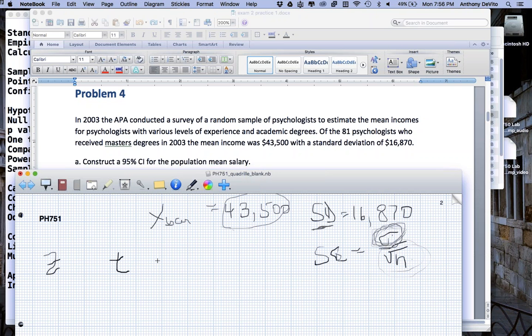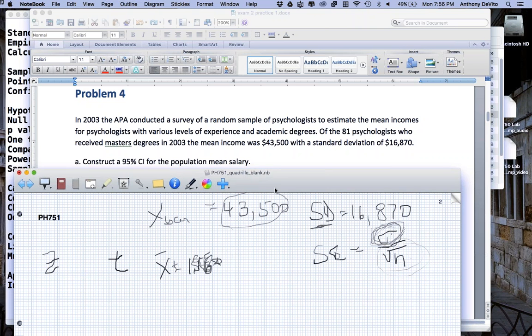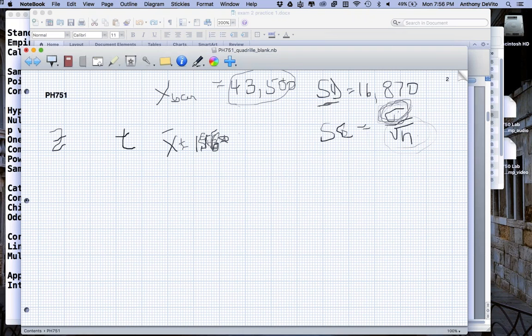Okay, so let's see how I would do this. My confidence interval is going to be equal to x bar plus or minus the standard error times the value for the 95% confidence interval. If it's a z-score, it would be 1.96 times, excuse me. T-score, okay, well, t-score or z-score. We're going to talk about that in a second. X bar plus or minus 1.96. Why did I pick 1.96?